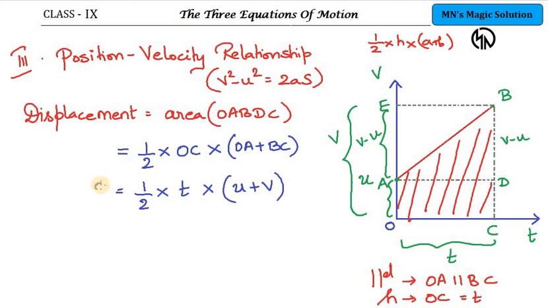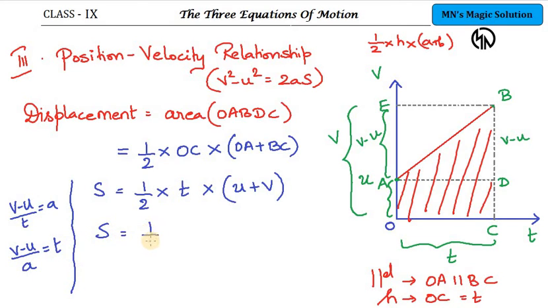See, as far as the displacement relationship is concerned, what data do we not need? Time should not be there. So let's see what we can do to eliminate this time. Instead of time, we bring the same formula from before. If we rearrange V minus U divided by T equals A, how can we write time instead? V minus U divided by A is equal to T, right? So that is what we are going to do here. S is equal to half into T, and instead of this T, what are we going to write? We are going to write V minus U divided by A.